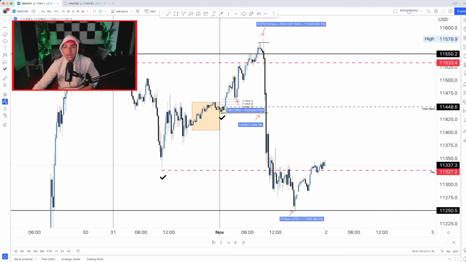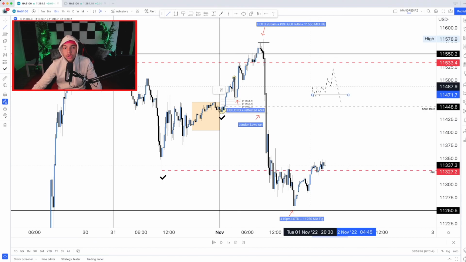There we go. Now I'm going to take this screenshot. I'm going to send it in Telegram also. But what happened in here, we had the Asian session range, before London session had these pushes, before eventually running the liquidity of the whole range at 9:30 in the morning, which was New York session.